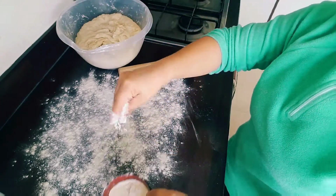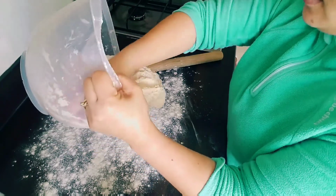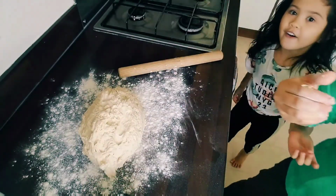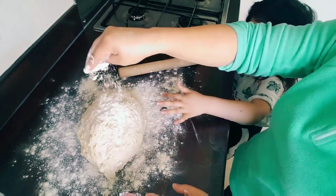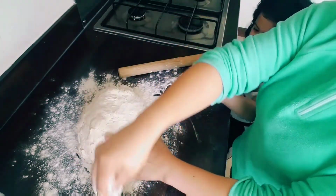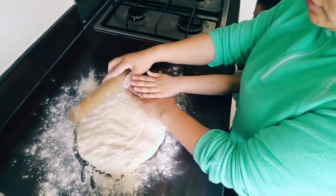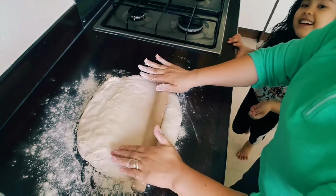Ayan, guys. Kathleen! What? The dough is ready. We're gonna make a bread. Can you make it, please? Yeah, we're gonna make a sausage roll. Don't put your hands down. Hi. That's Kathleen. So now we have to do it like this. This is how you spell my name. Alright, so what we're gonna do is flatten this. No, just leave it to mommy. Careful with your hands. No, I don't like that, guys.